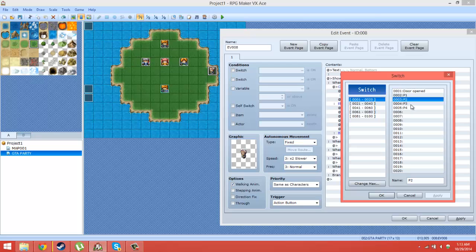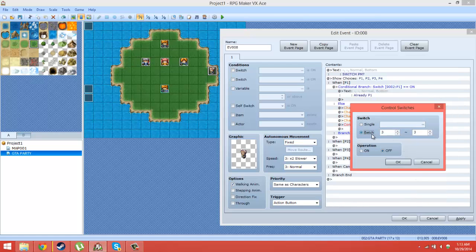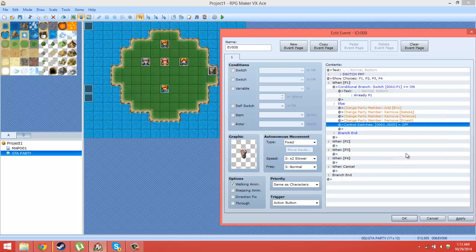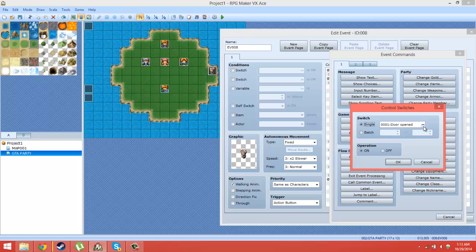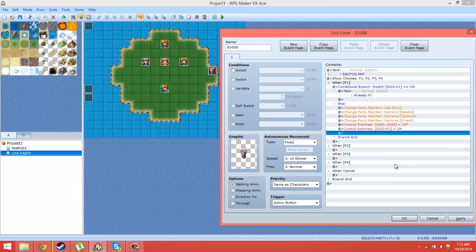We're gonna need to turn off 3 to 5. Turn them off. 3 4 5. So 3 to 5, turn them off. And then we're gonna turn on P2. We're gonna turn on P1. All right.